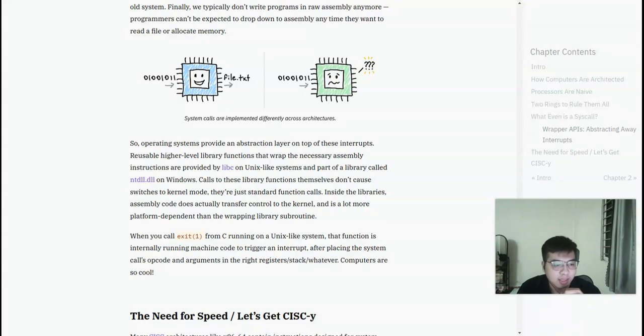The library functions themselves don't switch to kernel mode. They are standard function calls inside the library. The assembly code does actually transfer control to the kernel and is a lot more platform dependent than the wrapping library subroutine.